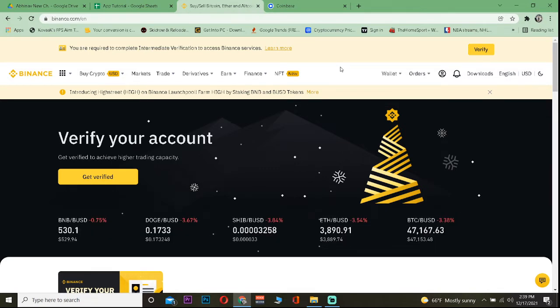And for those people who do not know Binance and Coinbase, these are the world's largest crypto exchanges where you can buy and sell crypto. And if you also want to sign up to these, I will leave a referral link in the description which you can use. You can get up to a $10 bonus for signing up.